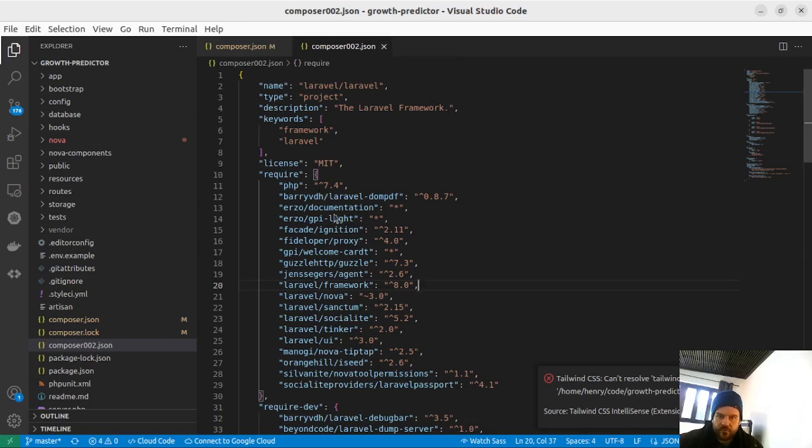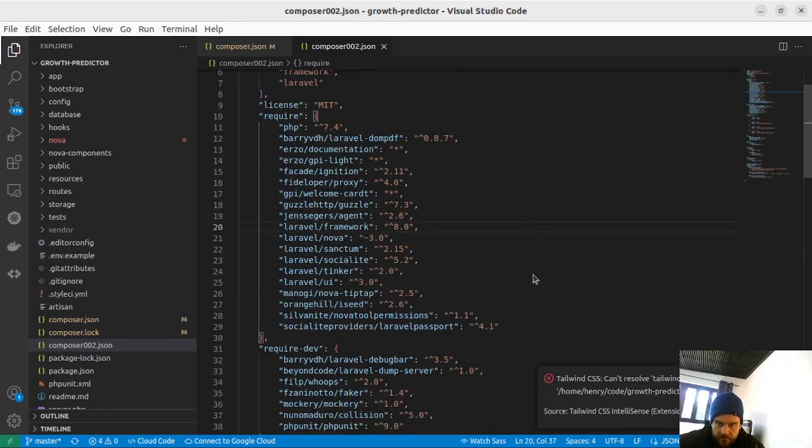Yes, that's the backup where it was still PHP 7.4. Alright, so what did I take out that I need to put back in again? I think it was just this, okay, Orange Hills iSeed and the Nova tool permissions. So what I'm going to do is actually just run those again in the CLI.